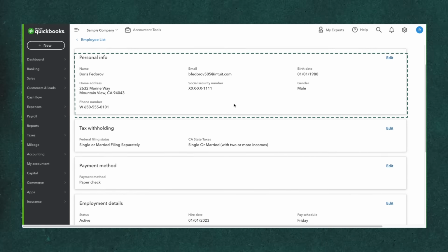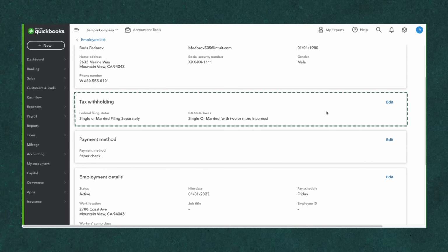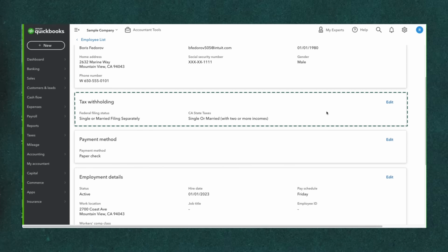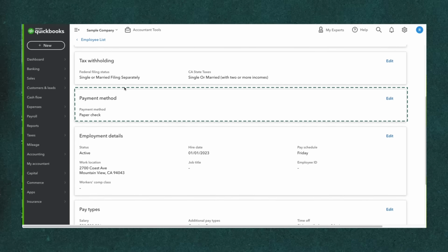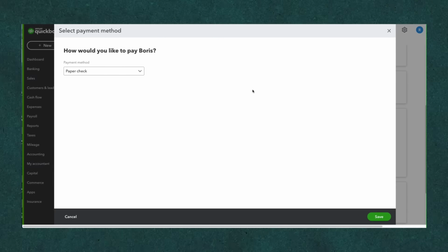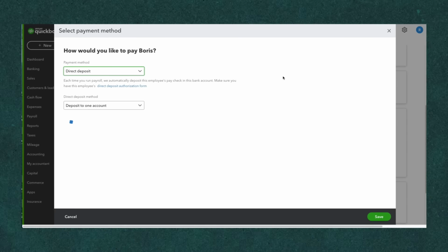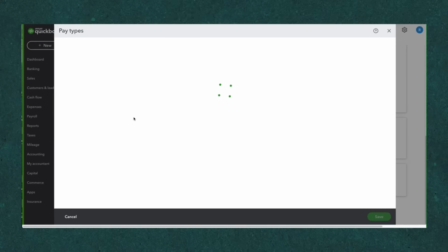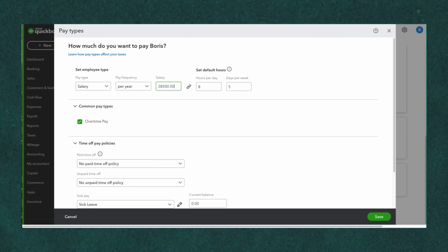Then you would insert your tax filing status and any additional withholdings you would like to withhold from your paychecks. And you can also choose your payment method, which is almost always direct deposit for most of my clients. And finally, you would add the salary you wish to take from the business as a reasonable compensation.